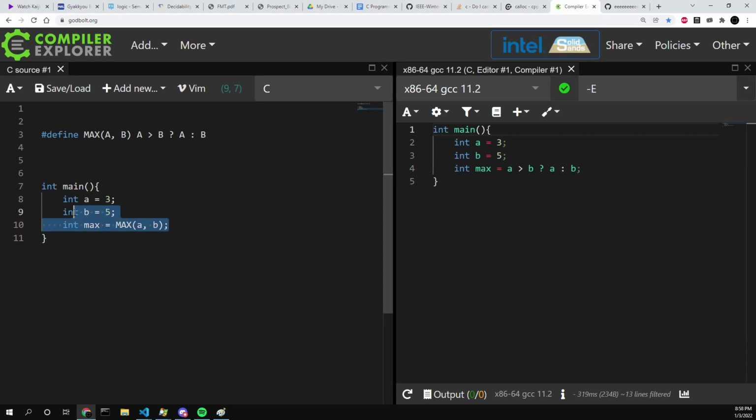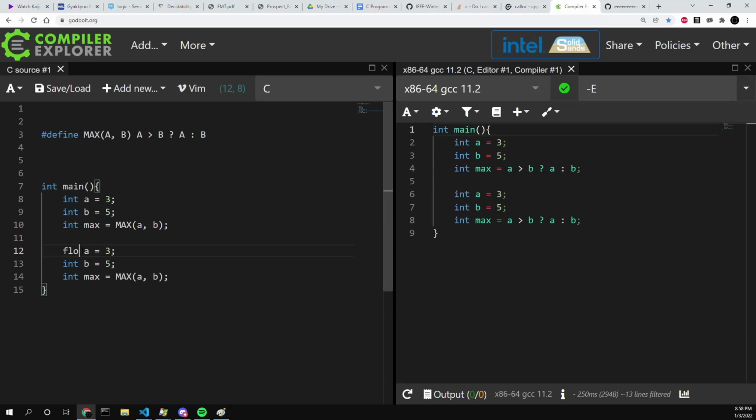So if I have floats here as well, and I have float A, float B, and float max, and I'll call it f max of, and I'm going to call this fa and fb, and I place these in here. Effectively, we can see what happens here is this is completely legal, but we're getting the benefits of the fact that this is type independent. This is a generic code up here.